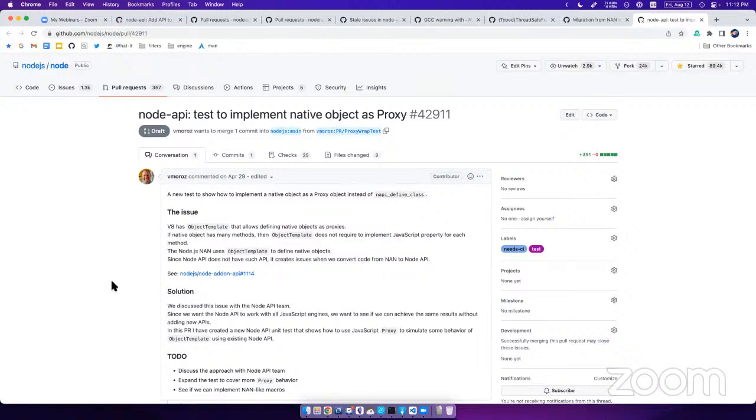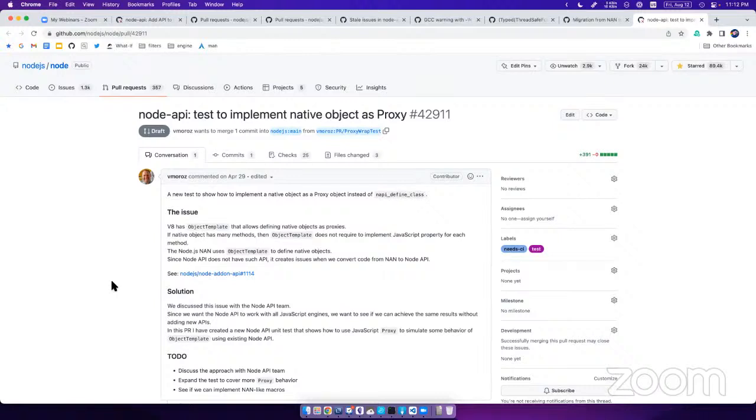I'm wondering if it is possible to expose the proxy native API. I'm not sure whether V8 and other engines are exposing a proxy native API, but it's a possible solution. In Hermes, they don't have it.